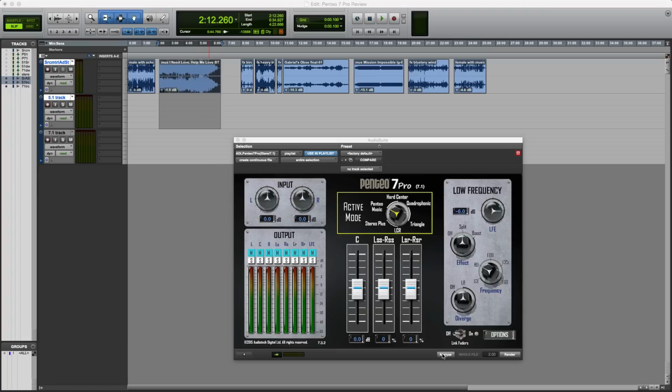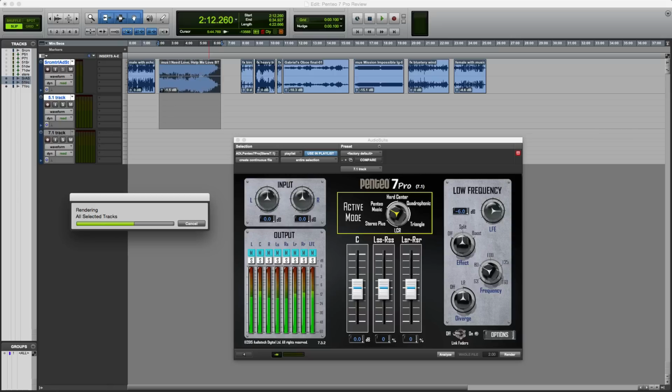So now we can do our analysis. We can now use this option here to select which track we want to send the final output to. So we want to send it to my 7.1 track. Now I can hit render, and it will put the rendered version onto my 7.1 track, bang in sync with the original stereo.